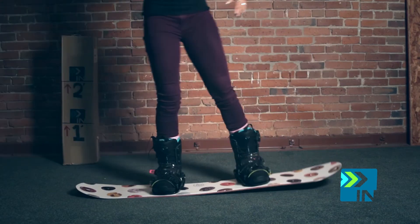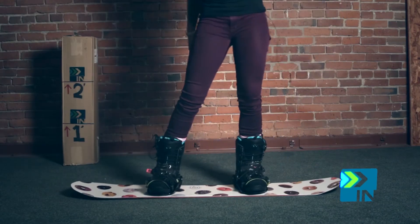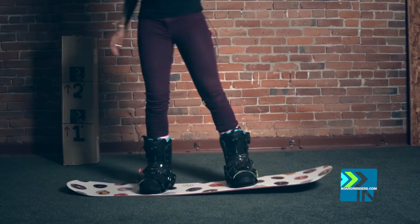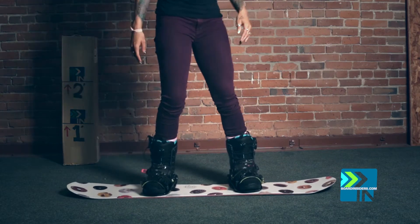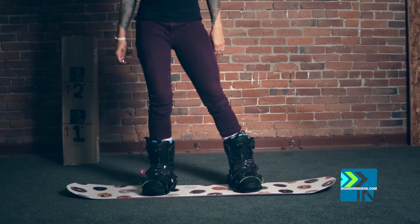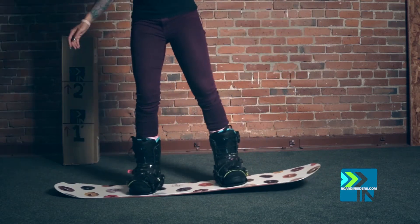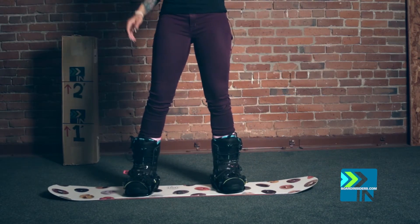This board has a lot of pop, in my experience when I rode it. And it's super stable, and I'm going to credit that to the ASIM technology. I had fun on it. I really like this board. I'm going to break it. But torsional flex — not so much, pretty stiff. But I know sometimes stiff boards are kind of a challenge in the park, but this board, because it will flex towards the end, it wasn't. It was good. I really like this board, actually.